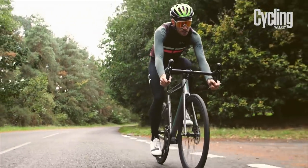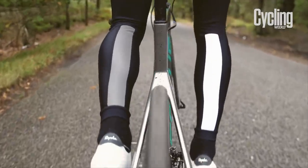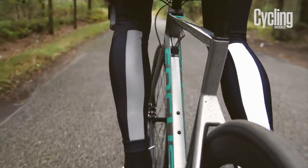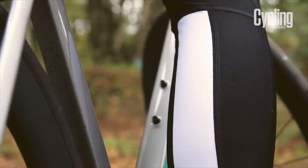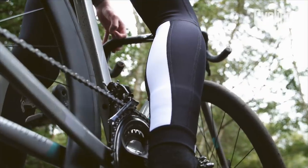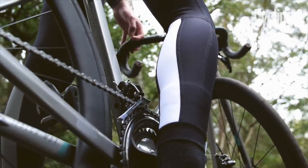The Classics are water repellent, especially on the rear and down the back of the legs to help guard from road spray. And there's a thicker Italian fabric used on the uppers to help keep you more insulated when you're riding along. But believe it or not, it's actually reflective detailing that costs a lot of money to be put onto a technical item of cycling clothing.